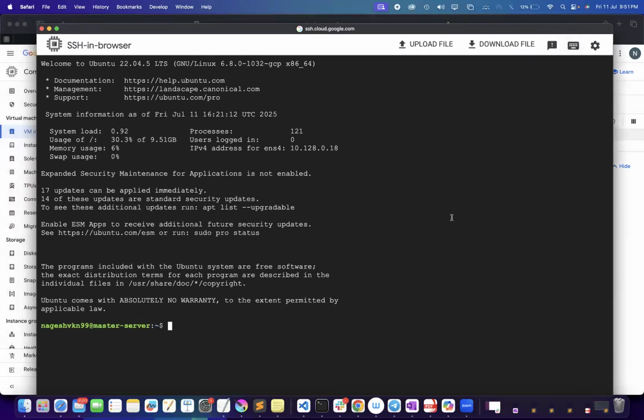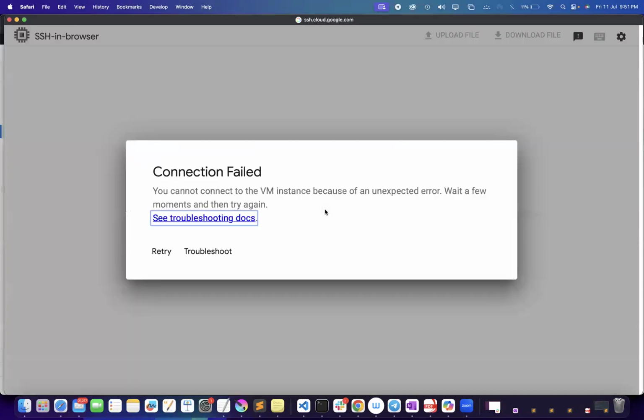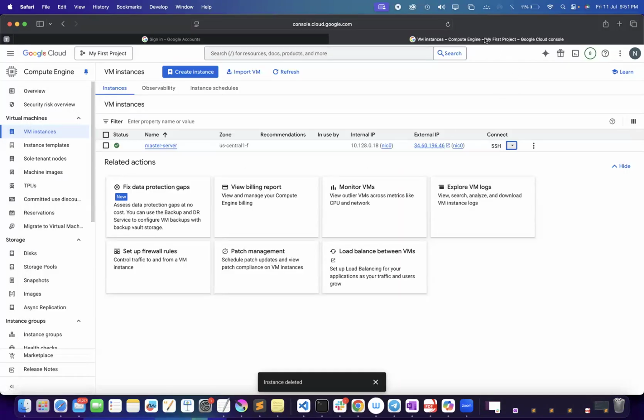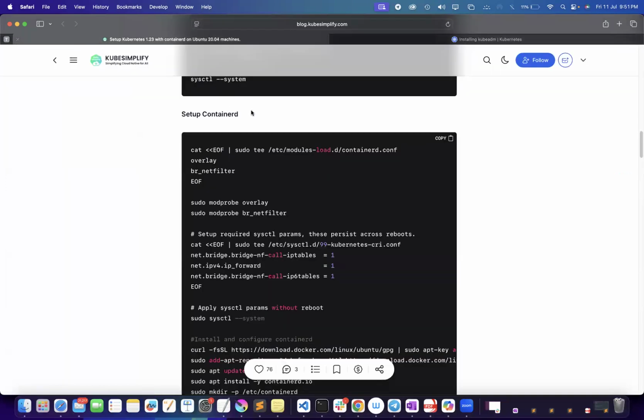So let's install everything again. You see the pain of setting up the cluster. That is the reason people usually go to cloud.